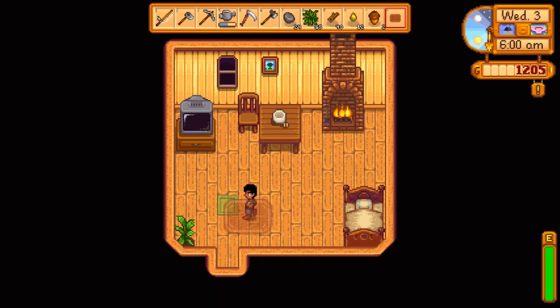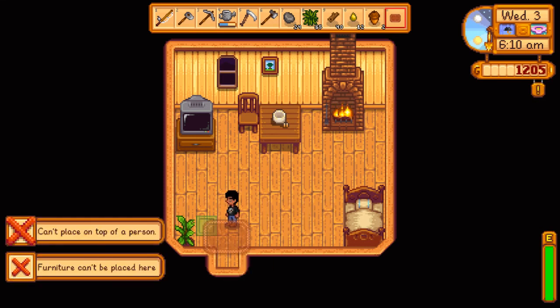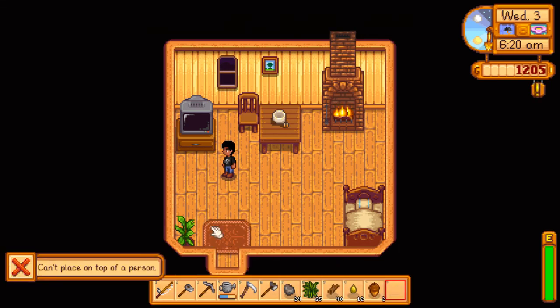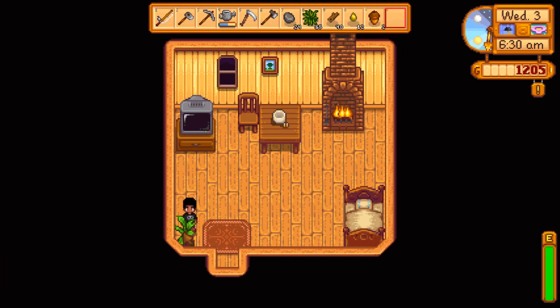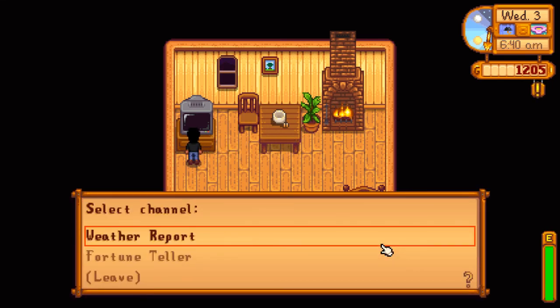Also, you can press the X button and move these things around. Like whatever you have over here, you can move them around. I want to move it here. Another great idea would be to move that there. Oh, you can't place on top of a person. I'm going to move it here. There you go. See? Cool. We're good. What about that? I can't move that yet. There you go. I will move that right here, so you can actually see it. And the quality plant right there.